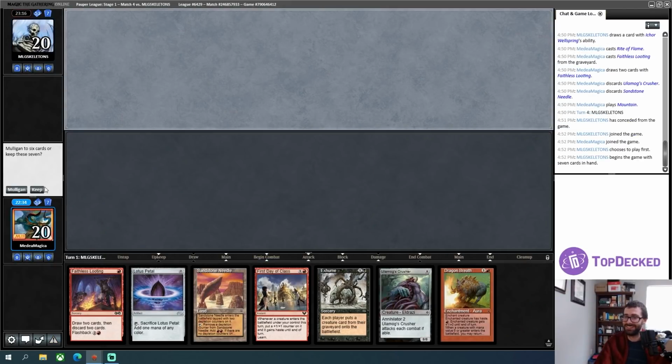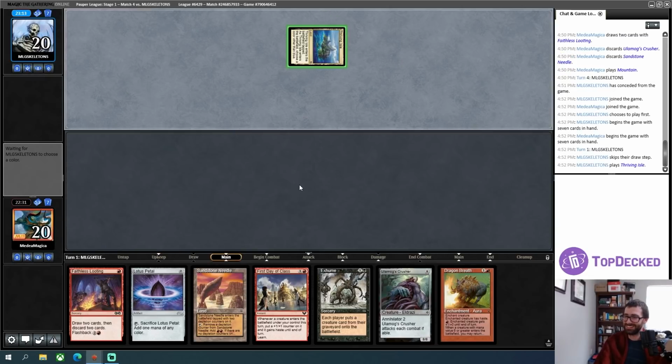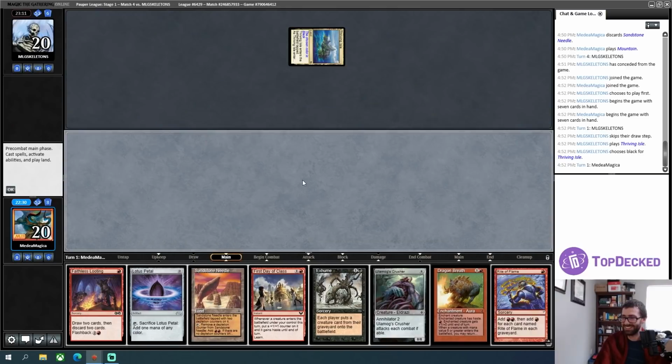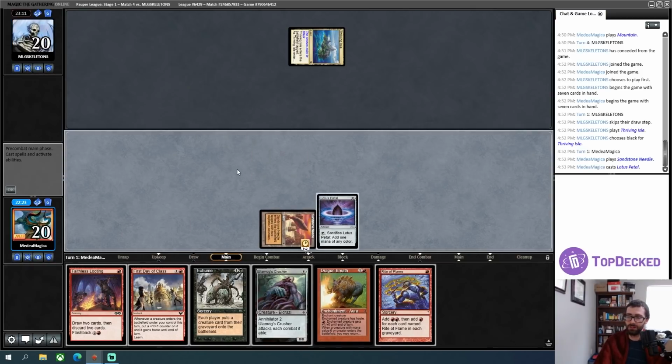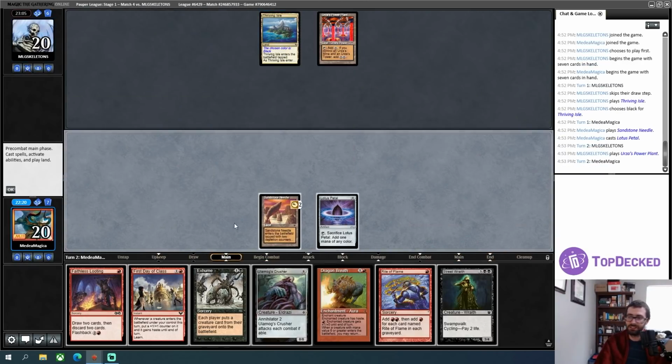This is filthy. I don't believe I'm allowed to do this. Yeah, that's a good draw too. All right. Needle, petal, pass. All right, so this is for black.